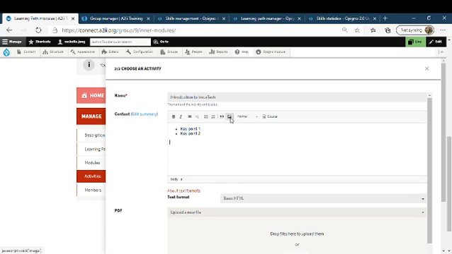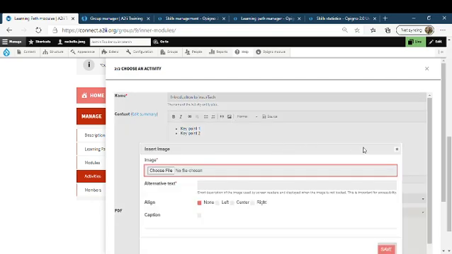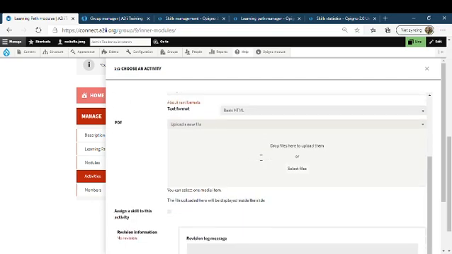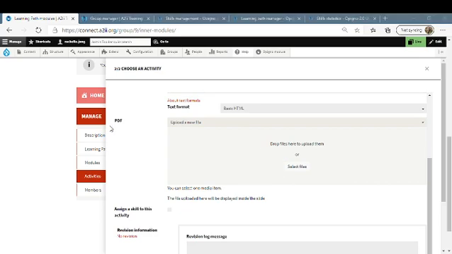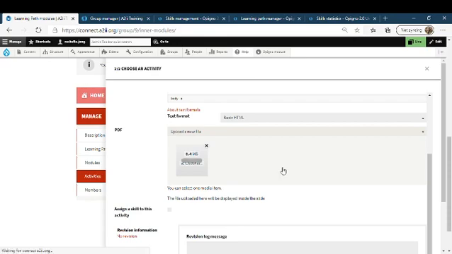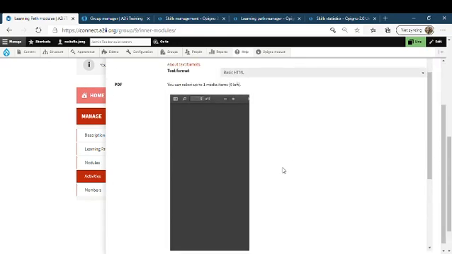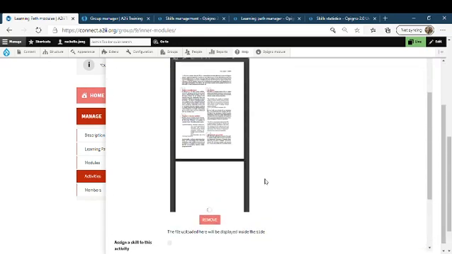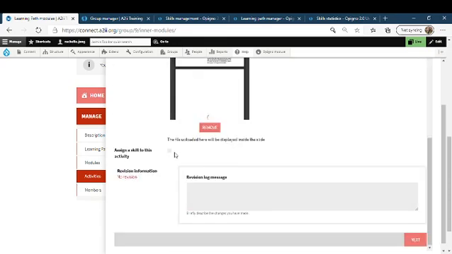Okay, I think you can add photos as well. So let's embed a PDF. Have the HOI fact sheet as an example. And you can also assign a skill to this activity.